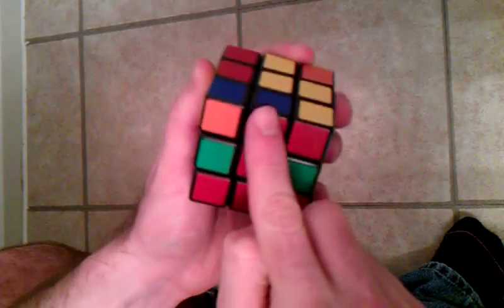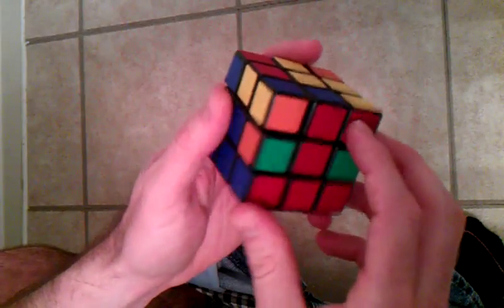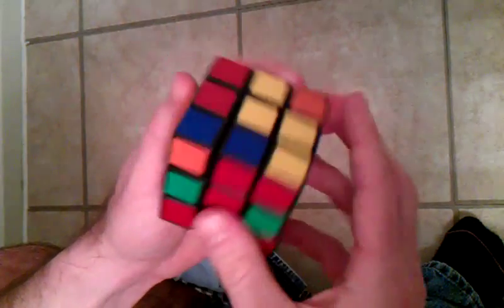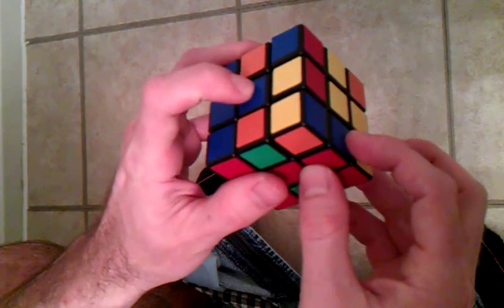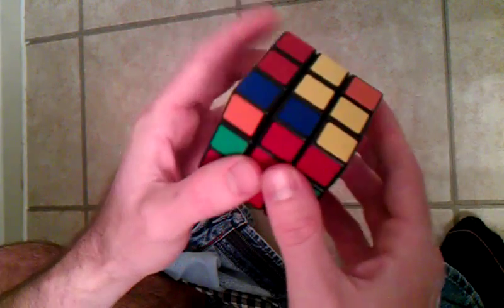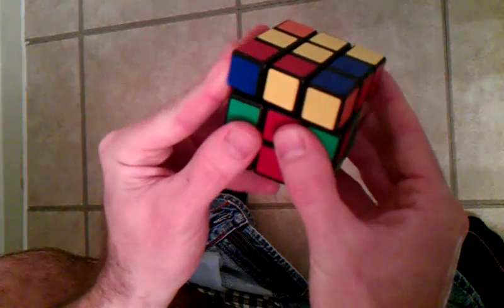So once you've got all 3 of these lined up, you're ready to put this bad boy where it goes. That's going to be right here. So again, like I said, we're going to switch cubes. So what you want to do to make this happen is, again, look at the color you have on top. You want it on that side, so you're going to turn it away from the blue side. Blue's on top, turn it away from blue. So turn that top away from the blue.